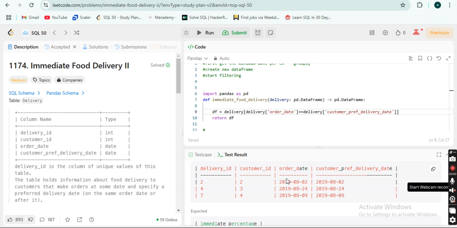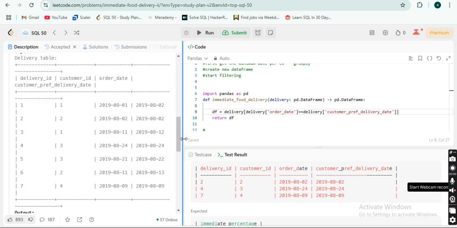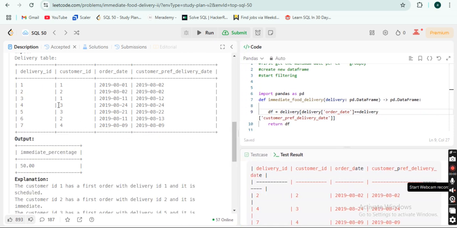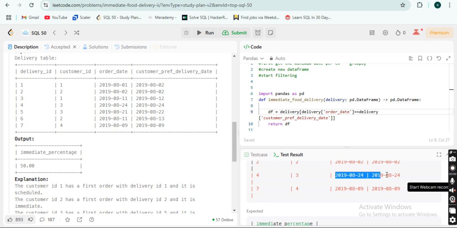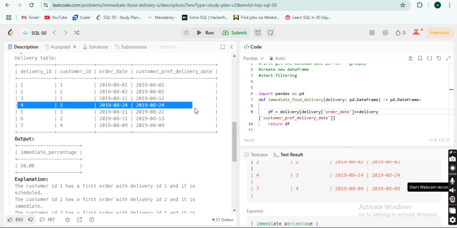So let's assume the minimum order date per customer is 2. Imagine that for customer ID 3, you can see 24 equals 24. He ordered on 24 August and the product was also delivered on 24 August, so this is an immediate delivery.